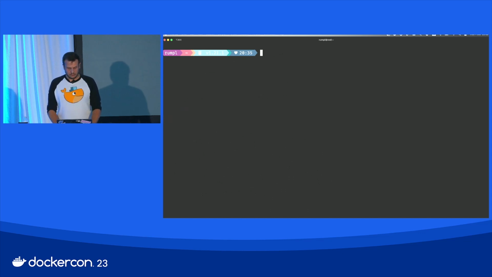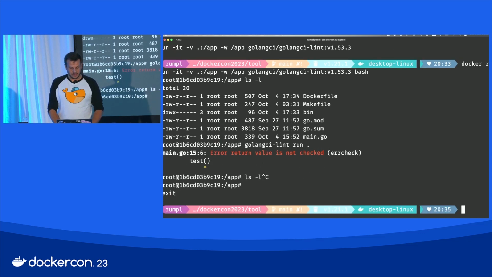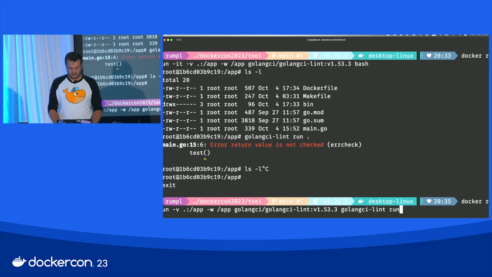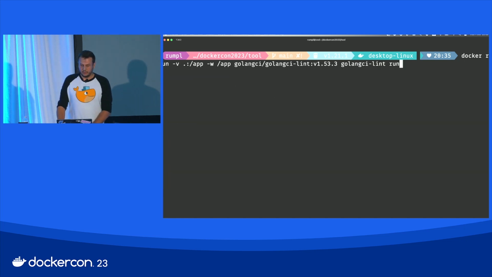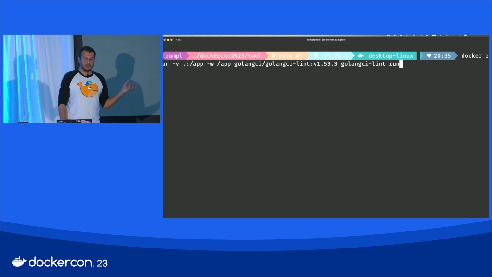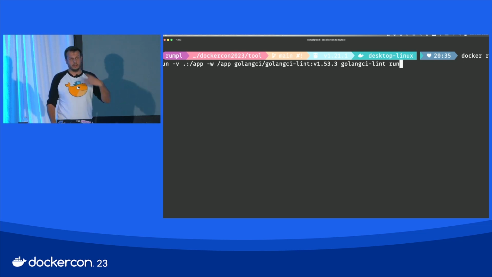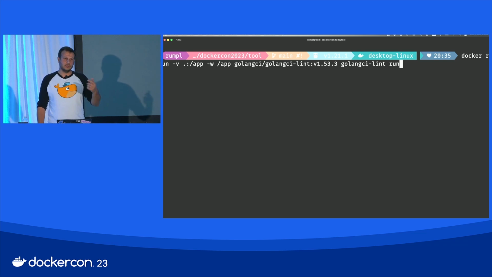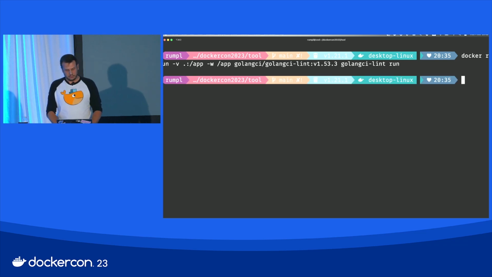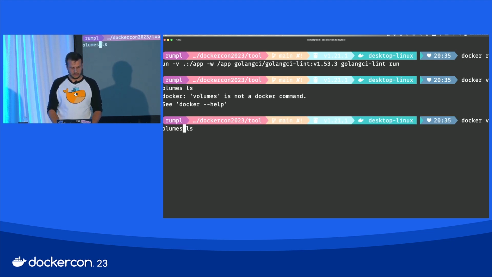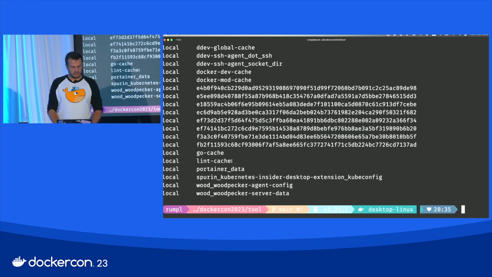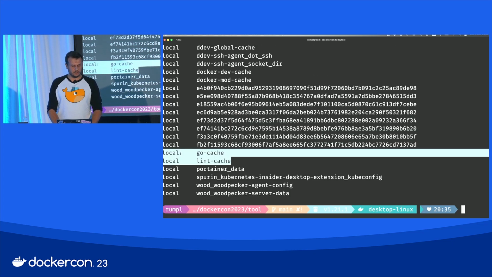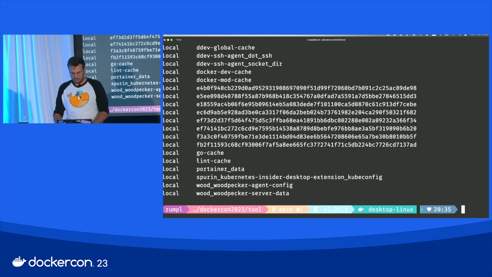So basically, in order for our Docker run command to be quicker, we can use volumes and mount them in the right folders so that on each new run, Golang CI lint can reuse that cache. I've already created some volumes here. If I do docker volume ls, I created two volumes, one for the Go cache and one for the linter cache.